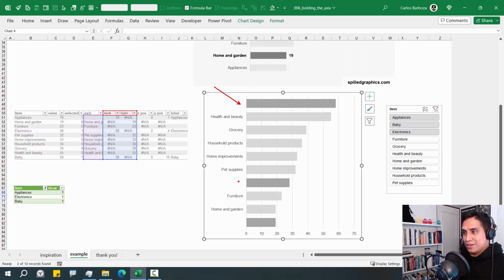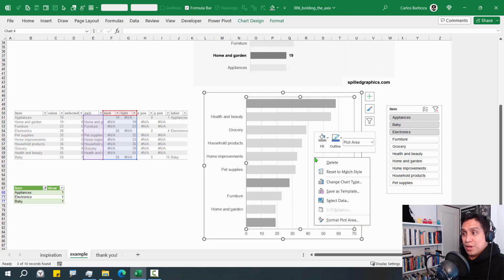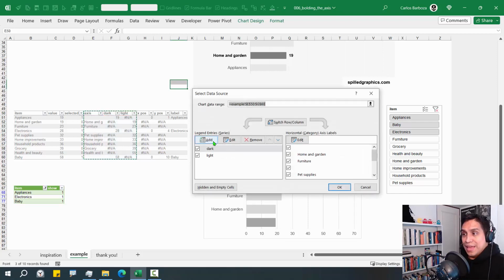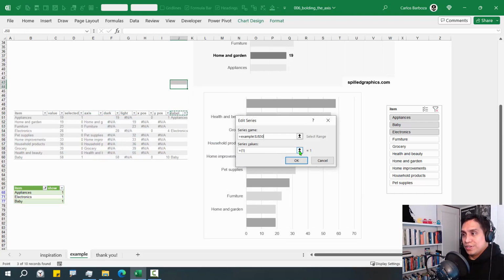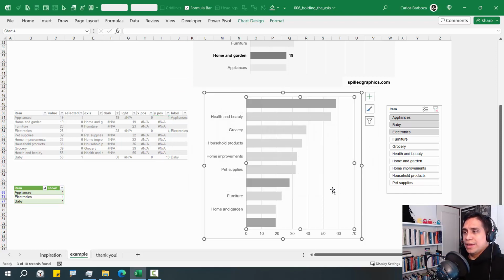Now it comes to adding the axis or the bolded axis items, because as you can see, there's nothing here, there's nothing here, and there's nothing here. So in order to do that, we need to bring another series, and we're going to convert that to be a scatter plot. So select data and add label, series values is going to be the Y position because numbers are bigger instead of using the zeros. Close this, click OK, click OK.